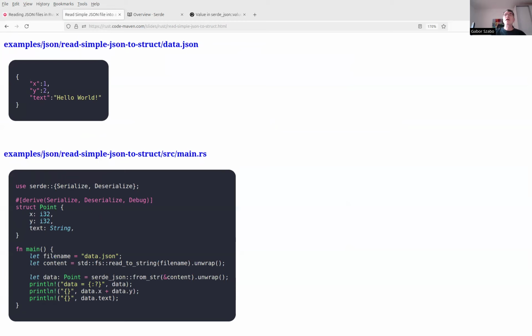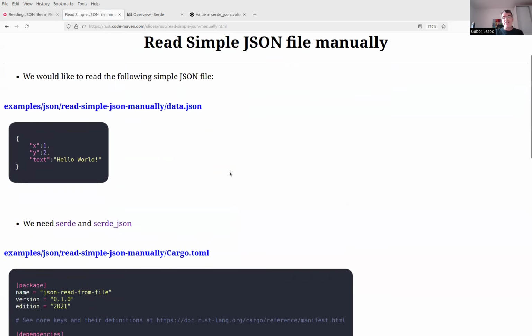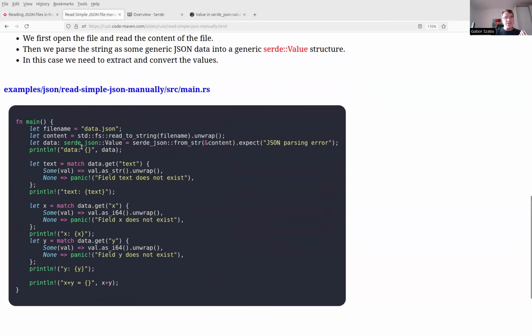Okay, so without looking at the JSON file, this is the question. Without looking at the JSON file, how can I import it in Rust without knowing the structure of the file? So this is basically the first thing, the first slide or first example. This is the reason I started with this. With this code, I imported all the structure.